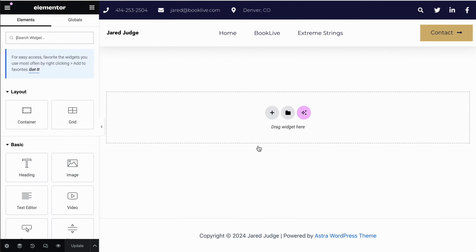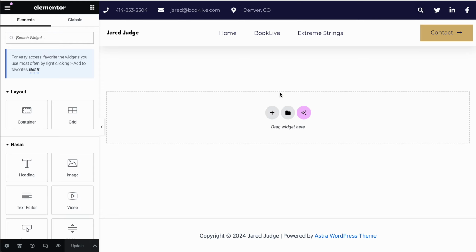And I'm going to show you two methods of how to add a contact form to your website. The first method is I'm going to show you the Book Live lead capture form because the Book Live software provides an amazing lead capture form that connects to Book Live's customer relationship management tool so you can automate your follow-up to that lead and give you a higher chance of booking that gig.